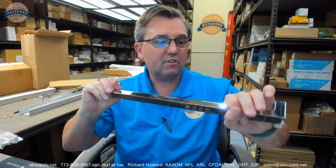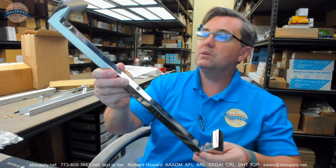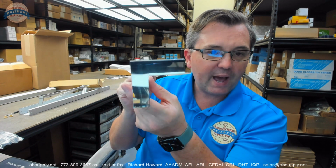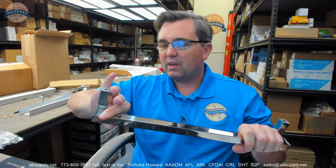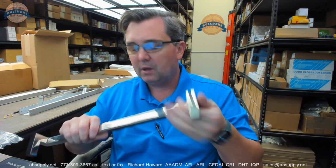My regret, of course, is the fact that I've put my hands all over it, and before I ship it to the client, I'll grab one of my yellow chamois and wipe it down and get it back into the packaging. Speaking of the packaging, Rockwood does a really nice job with packaging their material in almost all instances. There have been a couple of times that they've left a little to be desired, but they've gotten really good at making sure the stuff's just going to show up very well.